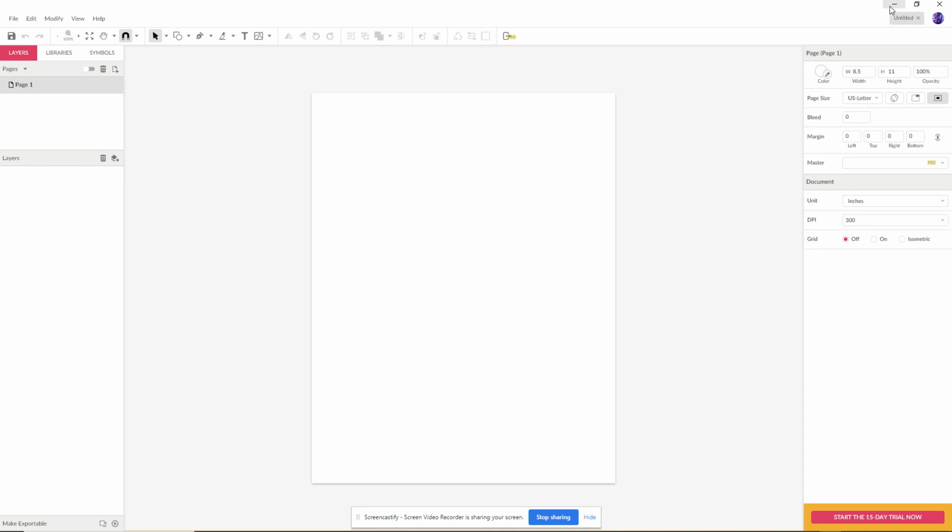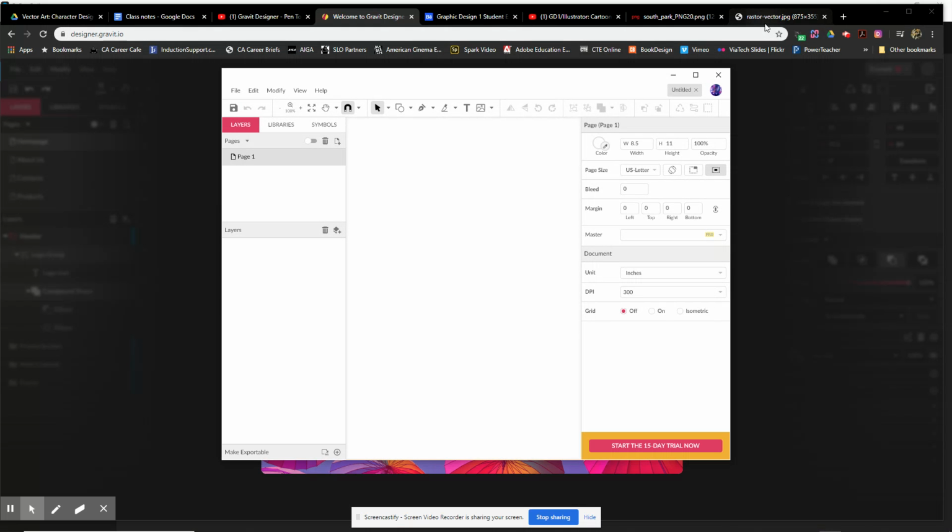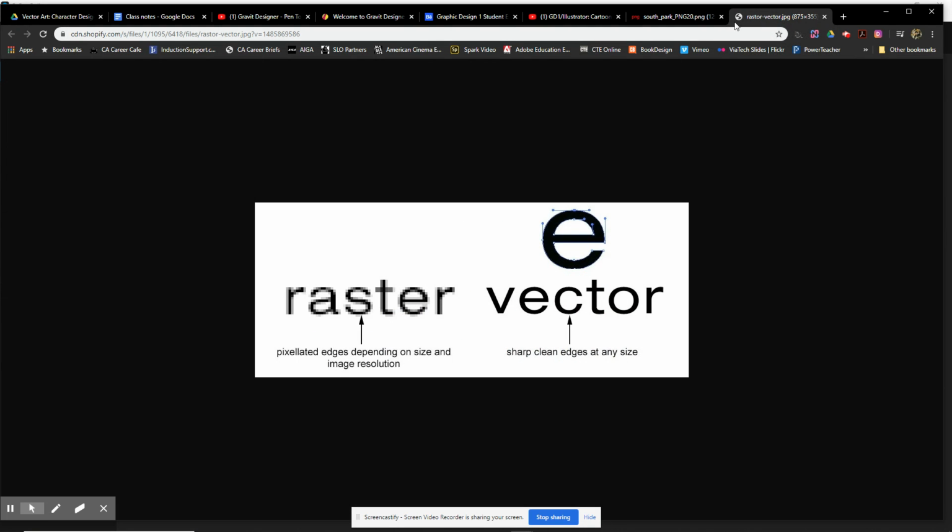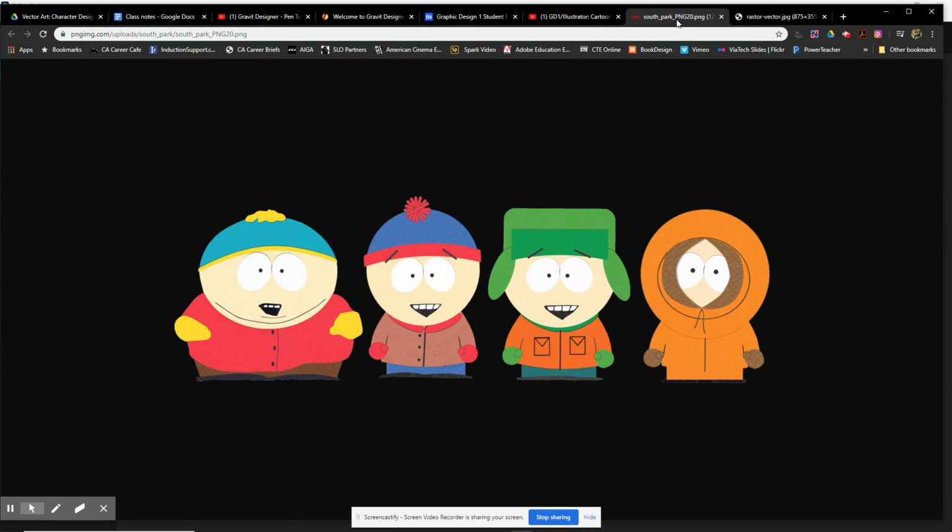Okay, so let's start by taking a look at what we're going to make in this first project. We're going to be designing vector art versions of yourself as little characters. And I'm going to be basing mine off of the characters from South Park. These guys were originally created using cutout pieces of paper. They used construction paper, which you can kind of see in these images. Cut out all of the shapes for the head, the eyes, etc. And then they animated them by moving the pieces of paper around one frame at a time.